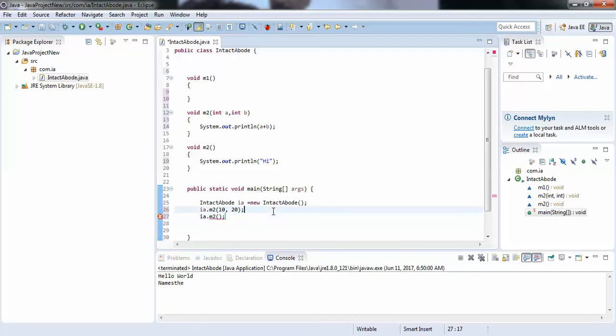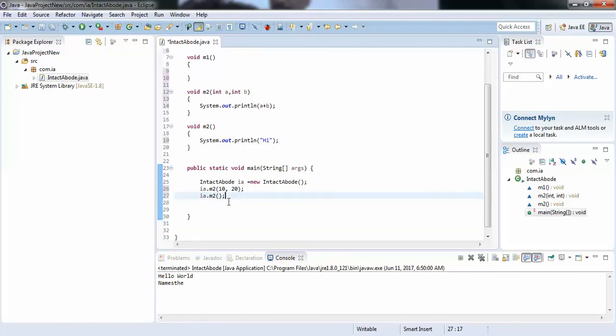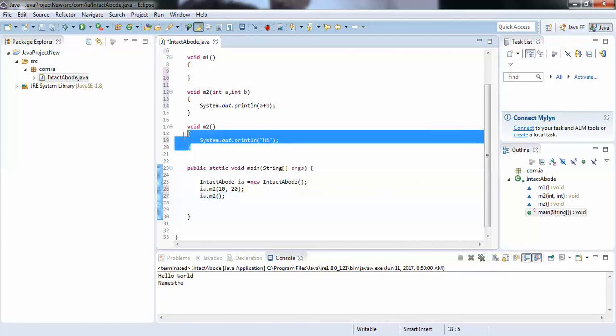Just see here, one method is having the parameters list and one method is not having any parameters. So this process is called method overriding, I think. Just a second. So this process is called method overloading. Okay, so nothing to get confused. I was a little bit confused. This was an old concept, so I'm just remembering it. So this concept is called method overloading actually.